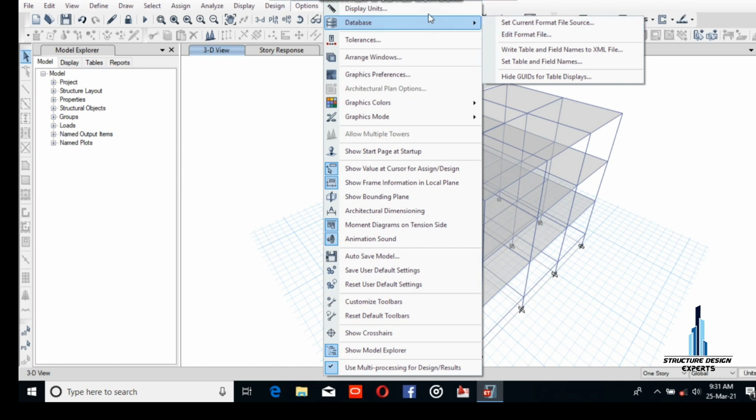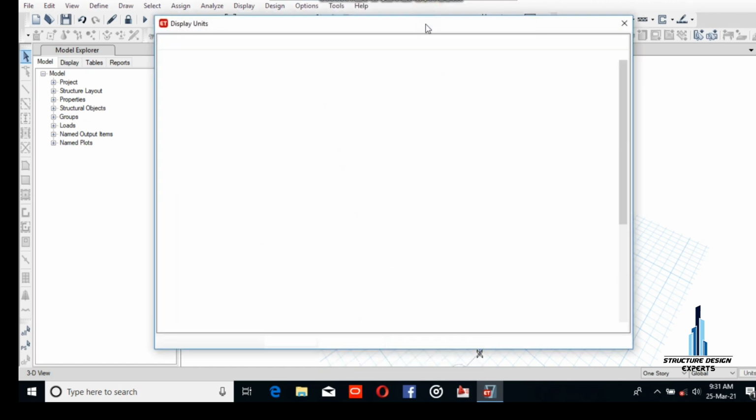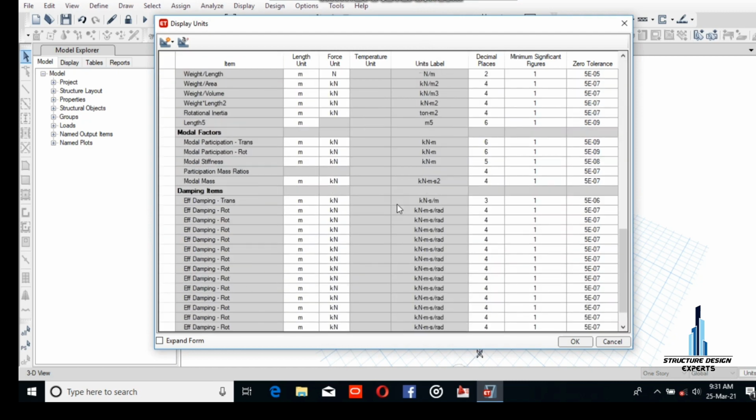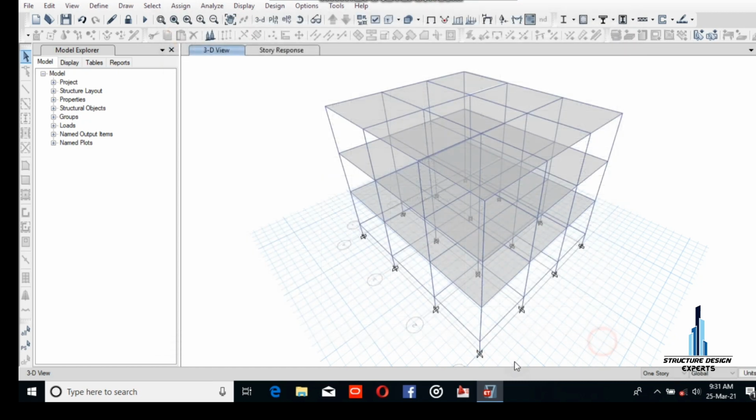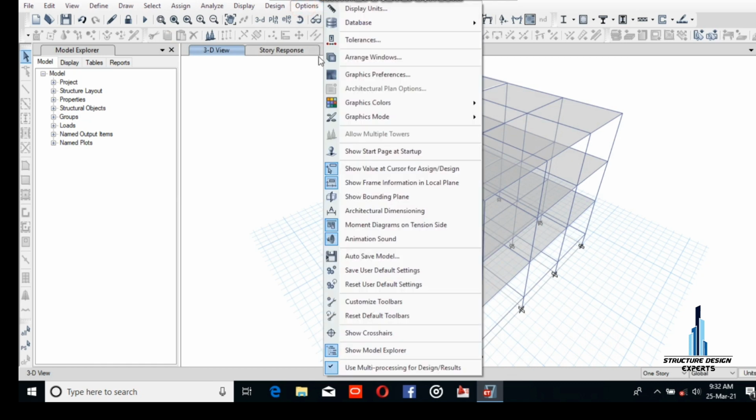If we want to change the database, edit the file and the showing. So it is the database.